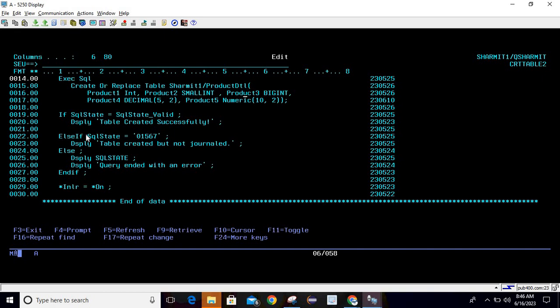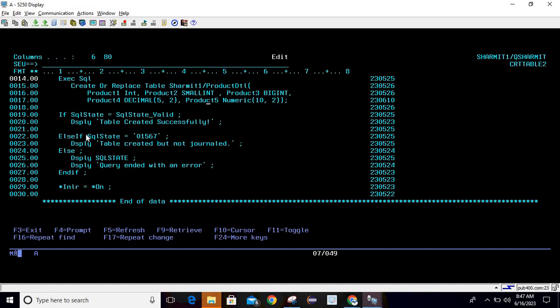The first field name is product1, and this is of integer type. If you want to declare any column with the integer data type, you can simply write int. That's it. The second field we are using here is product2, and the data type is small int. If you want to use the small integer data type, you can write smallint like this. For product3 we are using the data type bigint. The difference between int, smallint and bigint is only the size that each provides. In bigint you can simply write bigint.